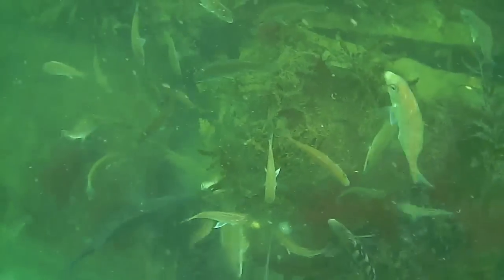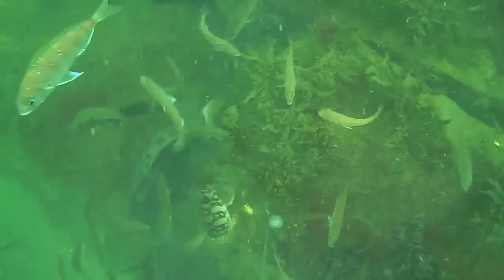Often I'll use whole Asian crabs for blackfish, but on this day they definitely preferred cut crabs. But look what happens to that cut crab. The burgoals and the small blackfish just pretty much clean out all the guts in a few seconds. I was changing my bait frequently on this day. I really didn't leave it on the bottom more than 3 minutes or so before changing it. That is, if it lasted that long.